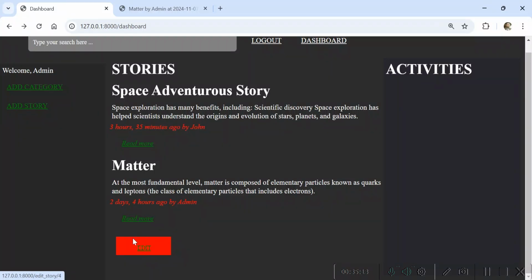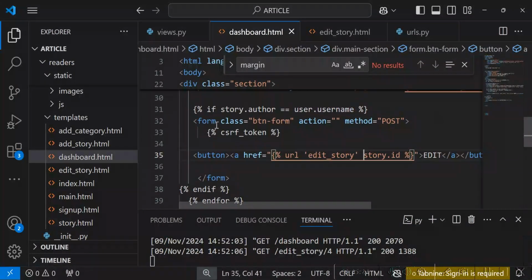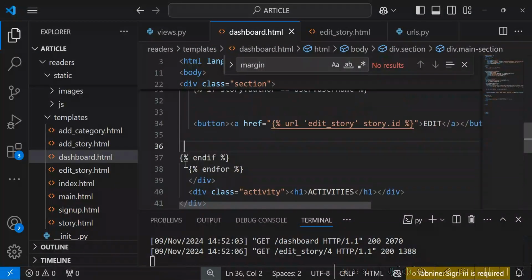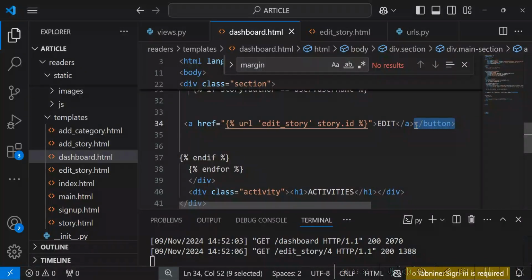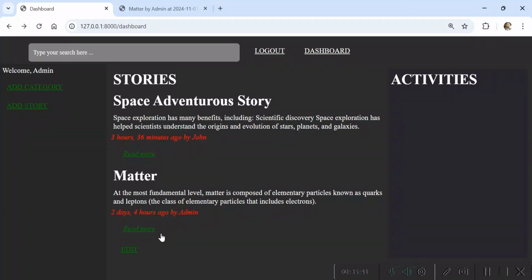I will need to remove this button. Let's leave it at this edit. Because obviously we don't even need this button. We don't need this form. We only need a link. So let's remove the form. Let's remove the button. And then let's remove this. Let's return, refresh. Okay, so we can still restyle this, but for now, let's just use it this way.